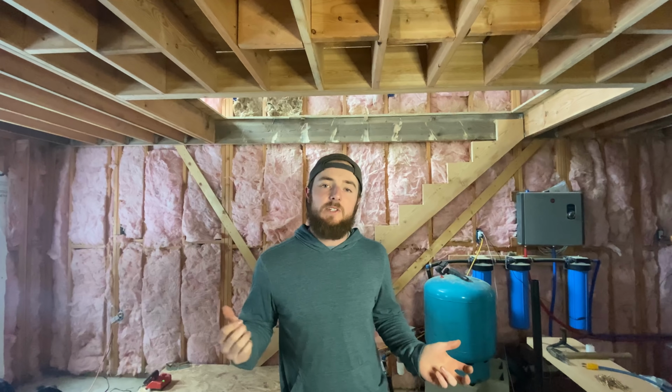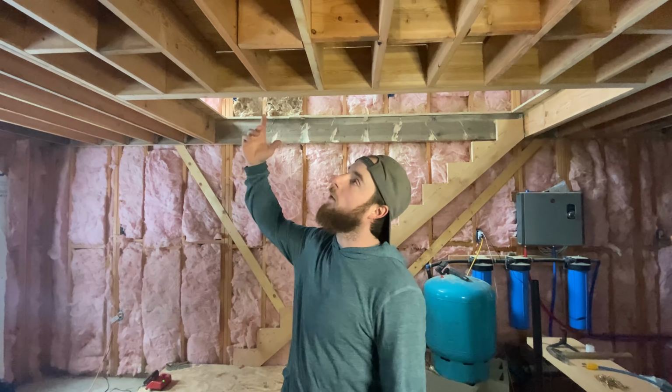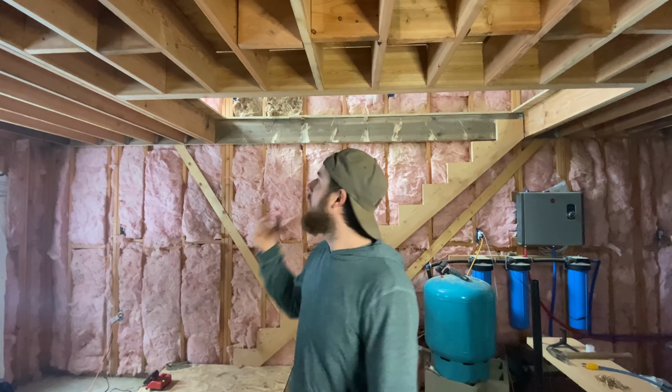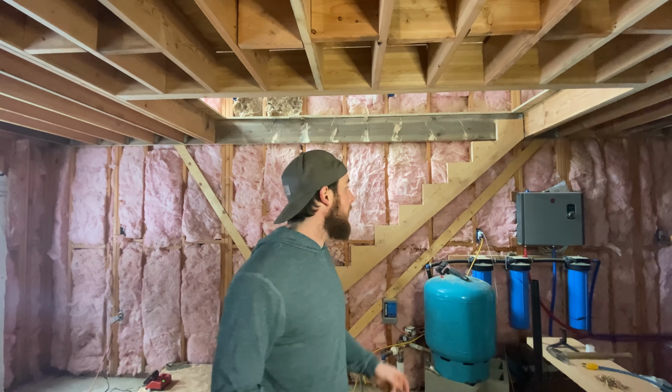So as you can see behind me, we got the opening cut bigger. It actually looks more correct now. What I didn't account for was that the 2x10 comes down 10 or 9.5 inches, so you'd whack your head on it. So I opened it up two more joists, which equates to 2 feet. It looks more correct. This stringer looks correct as well. So I think we're gonna start putting these stairs together.